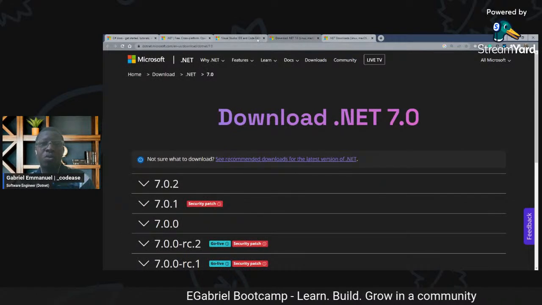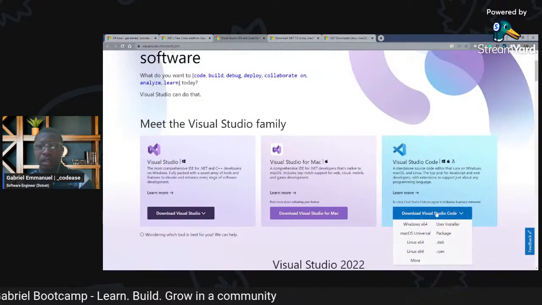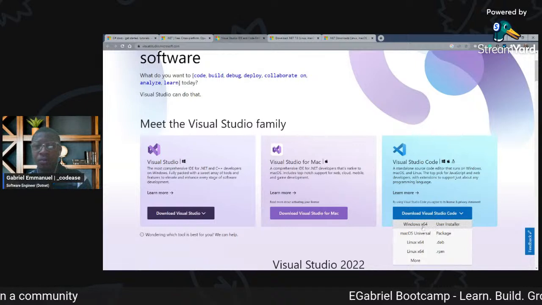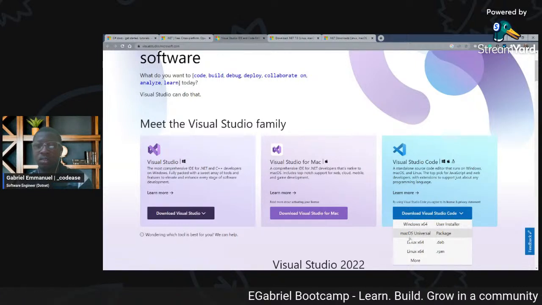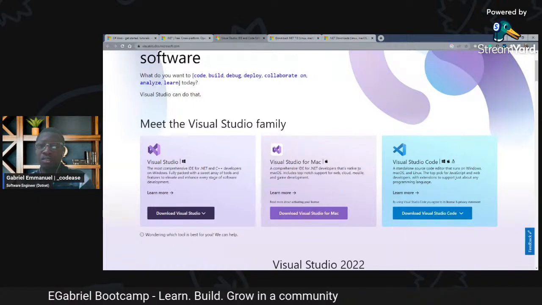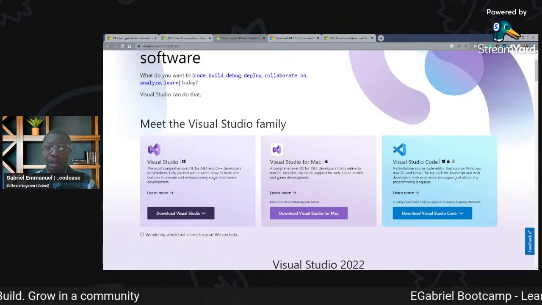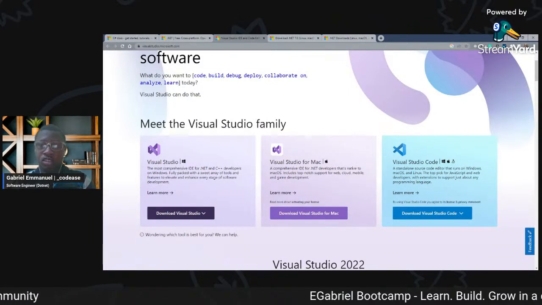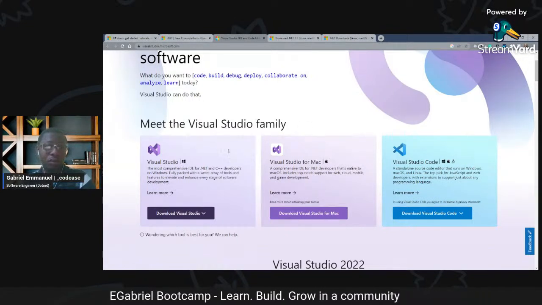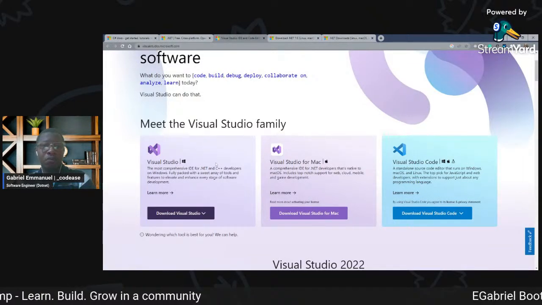Now, if you do have that, with that you should be able to work with Visual Studio Code on your PC, depending on your operating system. If you're using a Windows system, you use this; Mac, Linux, and any of the other ones. If you're using a MacBook, Visual Studio Code is lightweight. You should be able to run it on just about any PC, and you can get it here. But for Visual Studio, which is recommended, it's only available on Windows and Mac.